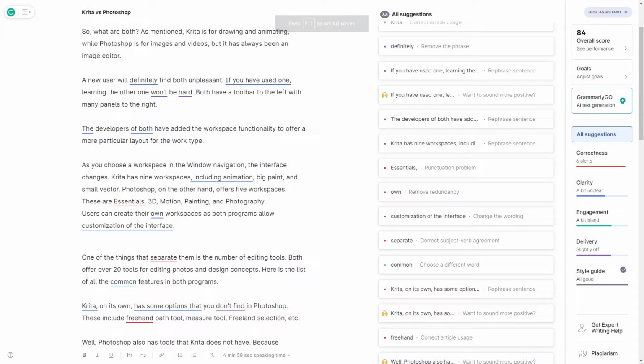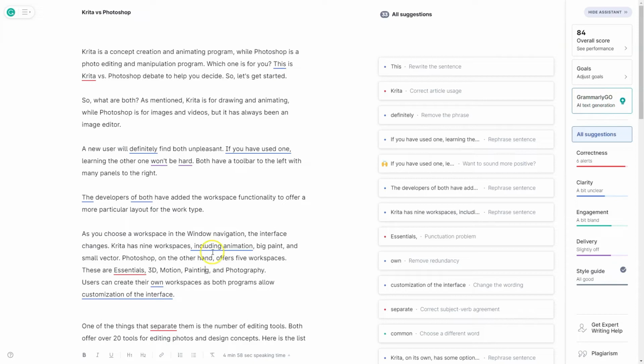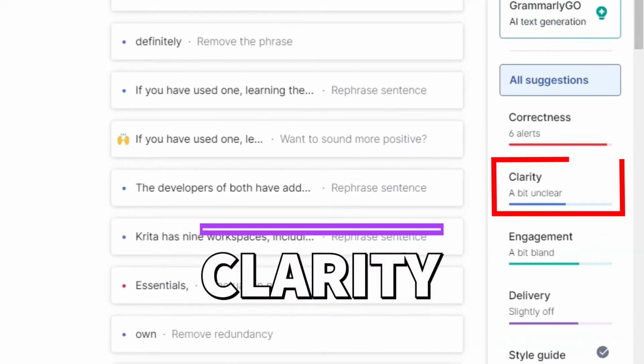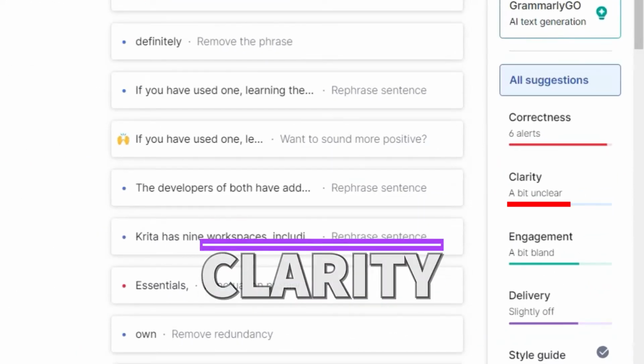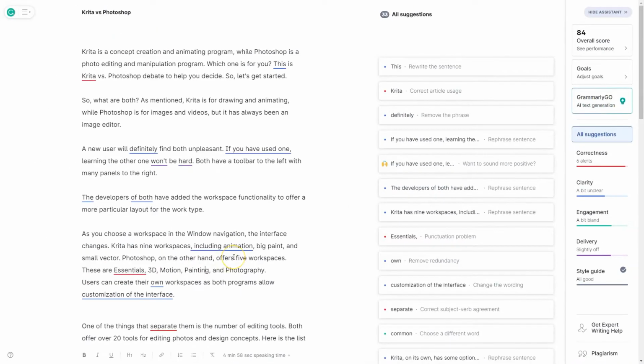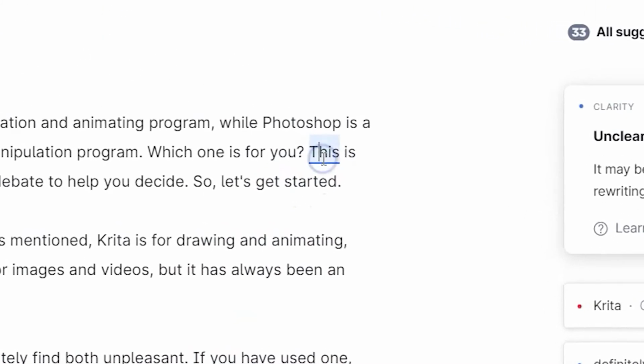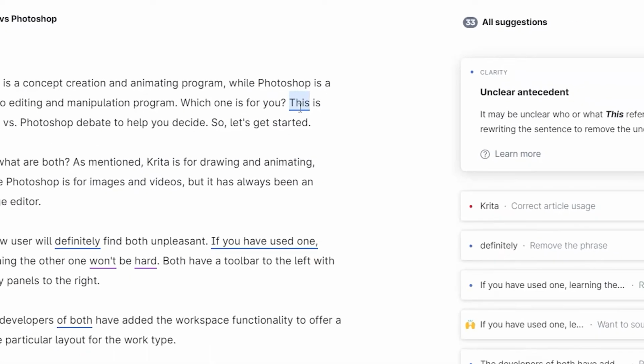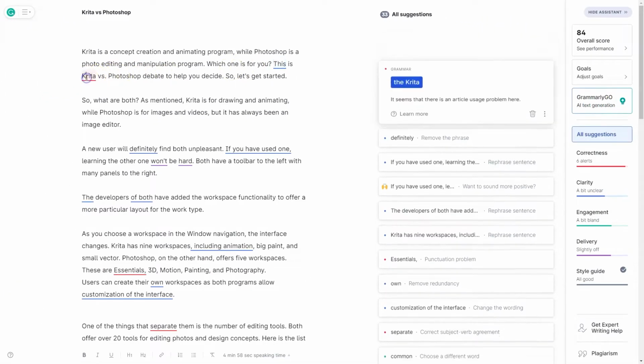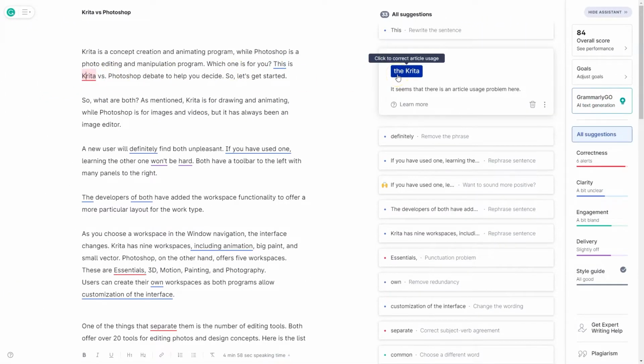The second set of mistakes that Grammarly suggests is clarity of your writing. The AI tells if your writing is clear based on your article. First, it suggests removing words like "this" in the beginning and adding and removing "the", which is another one of the most common mistakes in English writing.